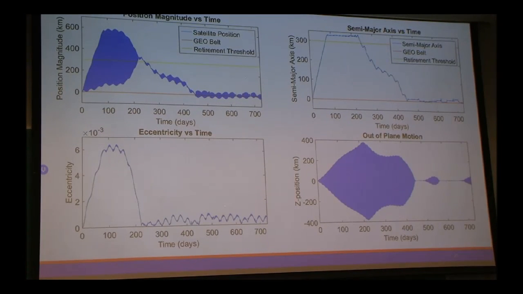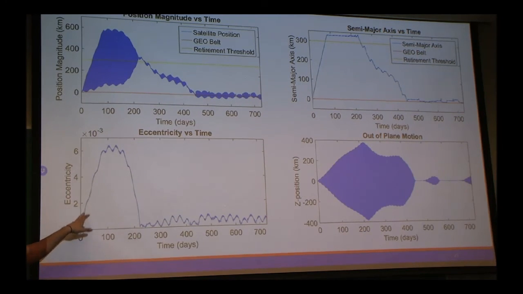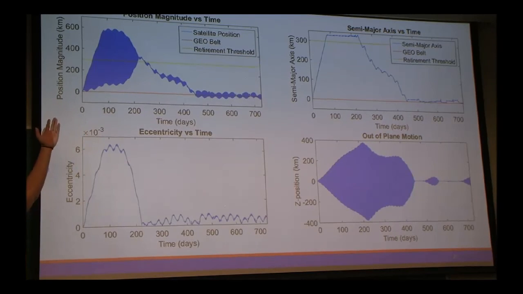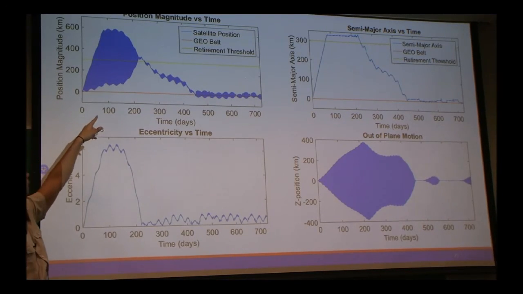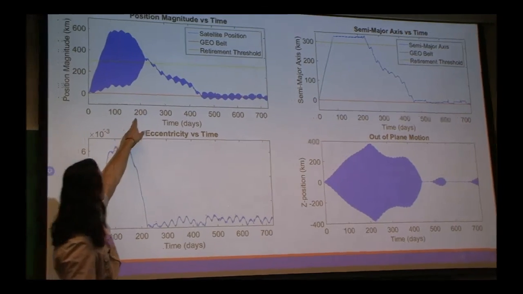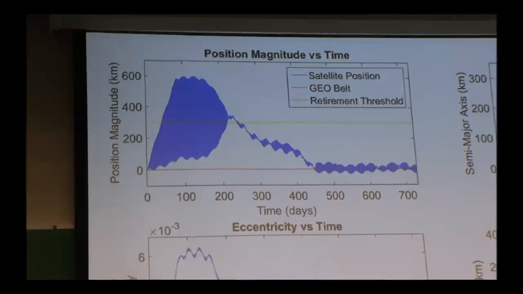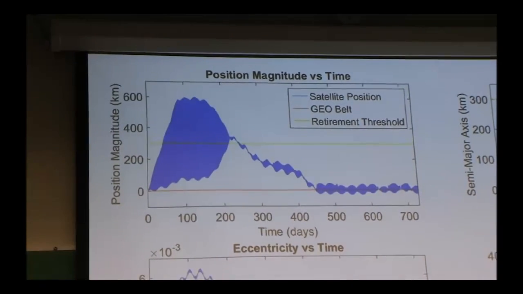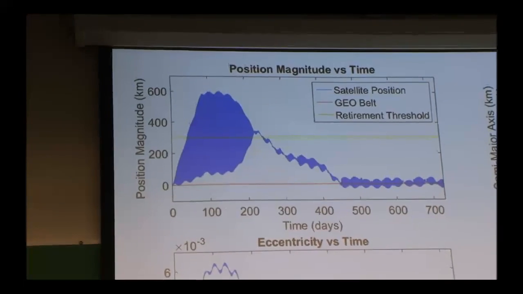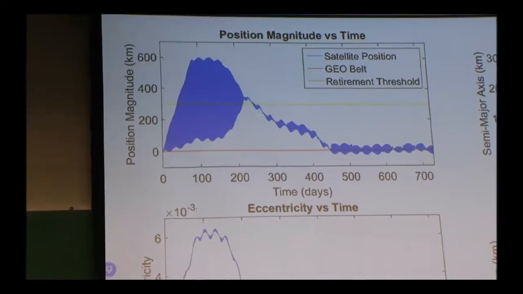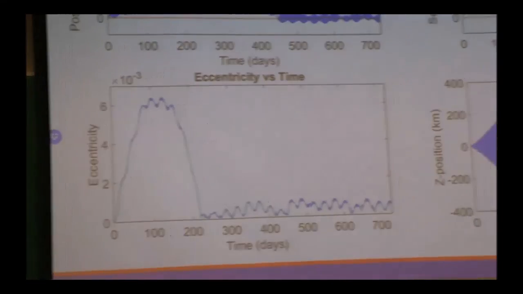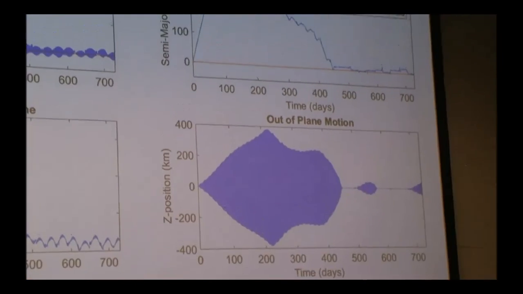And here's our simulation based on that sail I was just talking about. So the idea was to take a 1,000 kilogram piece of space debris from the geobelt, deorbit it, so raise it past that graveyard threshold I was talking about, release it after about 220 days, and then bring this sail back down to the geobelt so we could do this maneuver over and over and over again. So let's clean up the geobelt. We're basically space janitors. We want to get all the trash out of the geobelt.